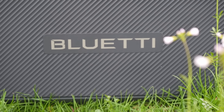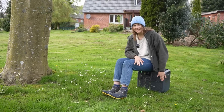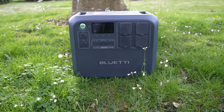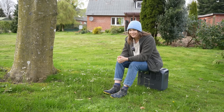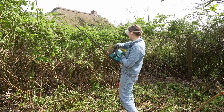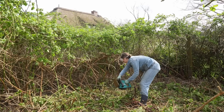Bluetti is a brand that specializes in well-designed, high-quality power banks — power I personally have been relying on heavily for the past six months. Bluetti is available here in Europe, so I was able to get a power bank with European outlets here in Germany. Today I am showcasing the AC200L, which has already been a lifesaver for my renovation. The AC200L is a large capacity, high-powered power bank with 2400 watts of power and a 2048 watt-hour capacity. It handled the saw I used like a champ — I was using it for hours and hours and it hardly drained the battery at all.